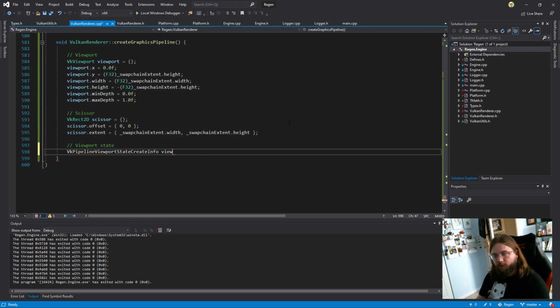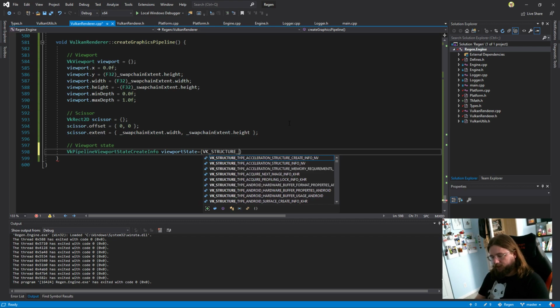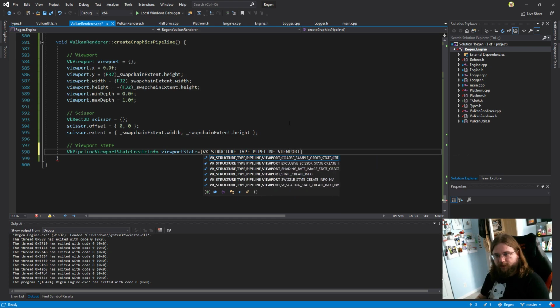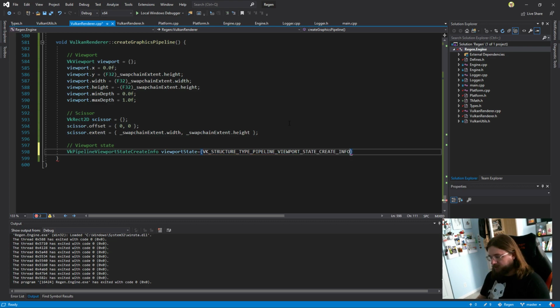We'll call this viewportState, and it'll be initialized with a VK structure type pipeline viewport state create info. Some of these are so long that the IntelliSense window isn't even large enough to hold it.